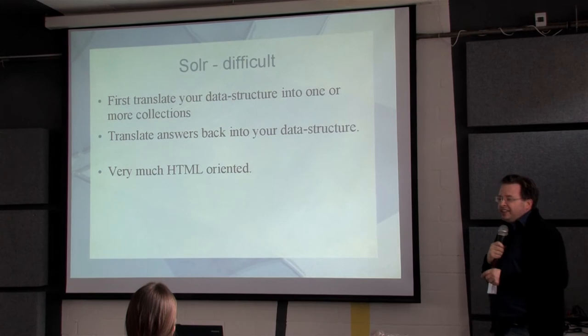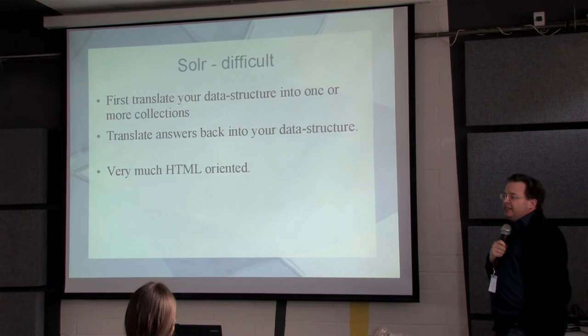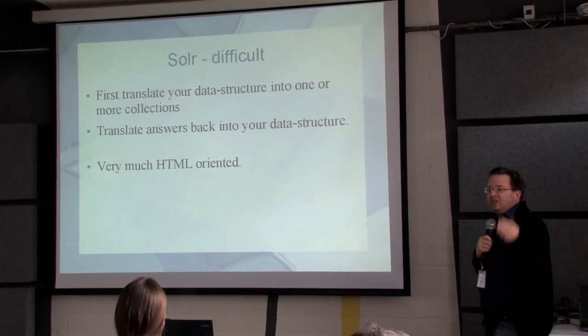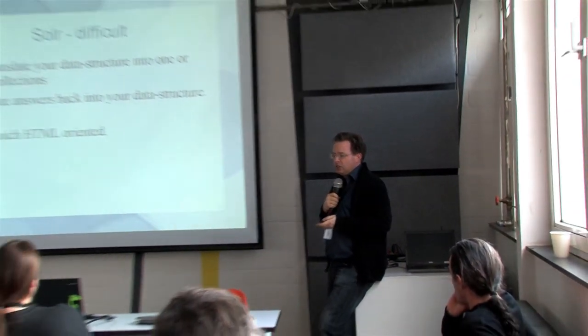A real usage complication — and my talk was not about usage but more the interface — is: how do you translate your structured data into the flat document, the flat list of fields? For instance, I have to search for email messages, which are multi-part and nested. How do I flatten that out into a document with just a list of fields? And also the other way around: if you have found data, how can you restructure that into complex objects in your program, and find that back in the highlighting? That's quite tricky, so there's still a lot to do.